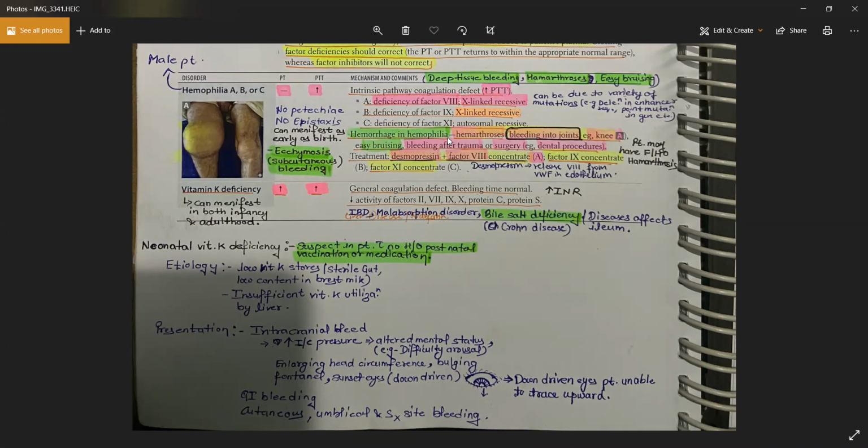What will happen because of the clotting factor deficiency? You will have deep bleeding, because there is no stimulation or stabilization of the platelet plug. You can have easy bruising, of course. You will have heavy bleeding after very minor trauma. You will have bleeding into the joints, which is hemarthrosis, a very acutely painful condition.